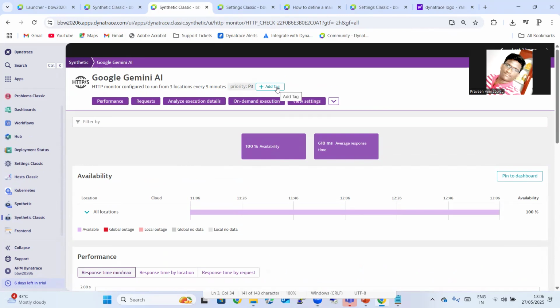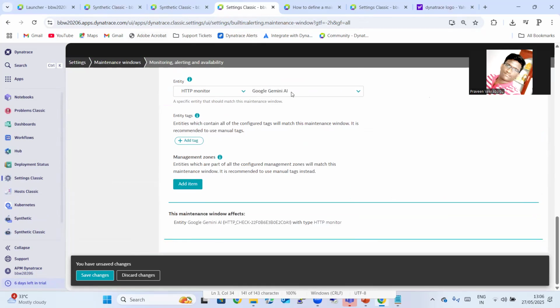If you add that maintenance window tag, then only the entities having the tag will be affected under the maintenance window. This is another way. Right now I'm not going to use it.